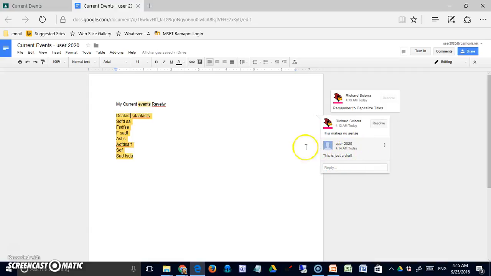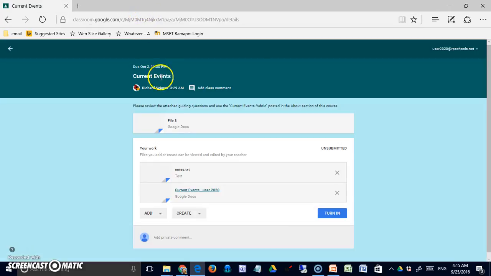Okay, so that's one way to communicate back and forth on this document, through Google Classroom and through Google Docs. Now, a couple of features from the student side we haven't looked at yet. From this area here, of course, a student can comment, but this area is a private comment, a discussion between teacher and student, whereas this is a class comment that would be visible to everybody. So you have to distinguish between the two.